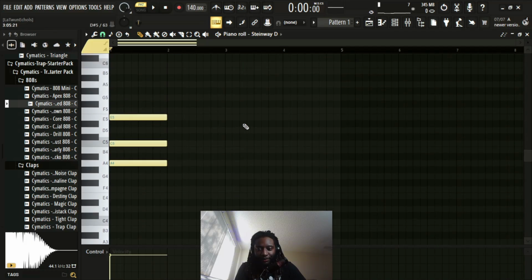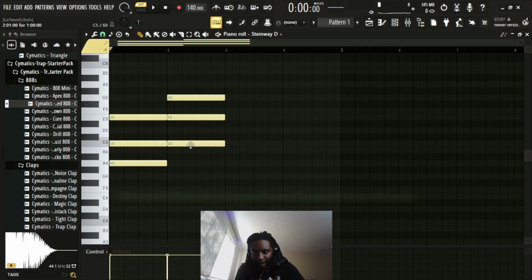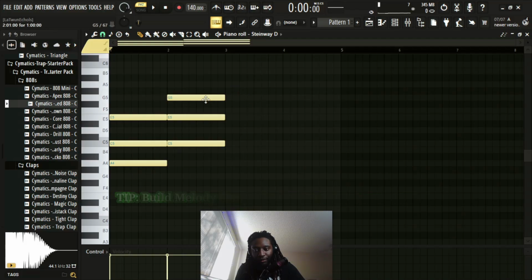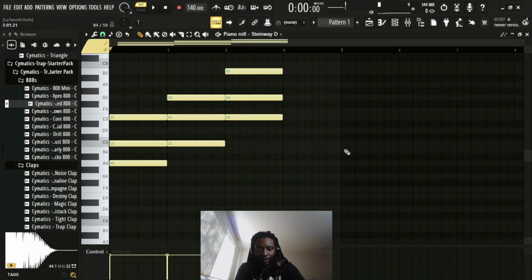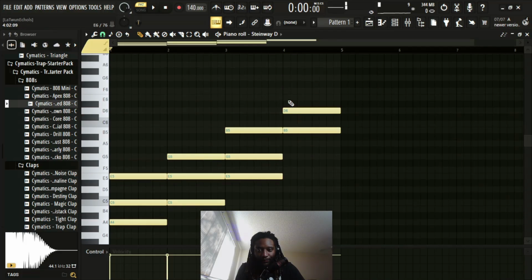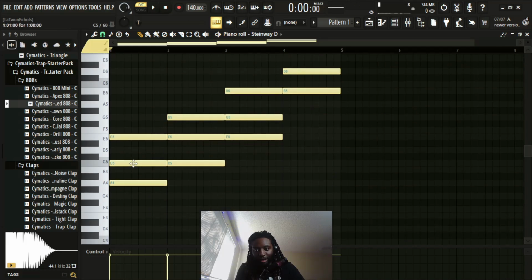So what do I want to make? So let's make a bouncy shape actually. And then this one is a major, but I'm just picking chords to choose from, or notes from my chords. And then we're gonna make that one a minor, and then maybe we go all the way up here, and this one was a minor, so we're gonna try to repeat it, but repeat the same idea from bar 1, but we're just making it different.